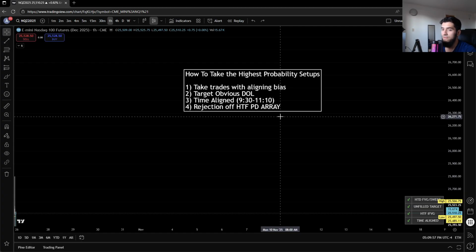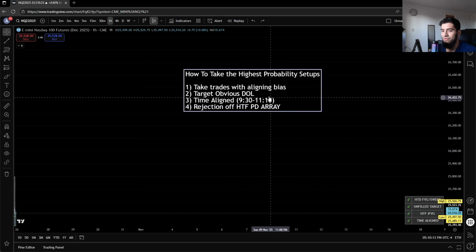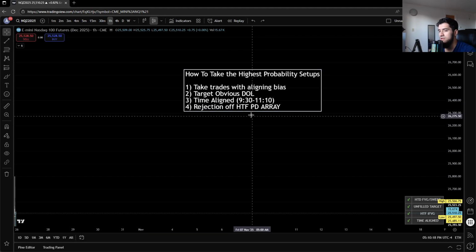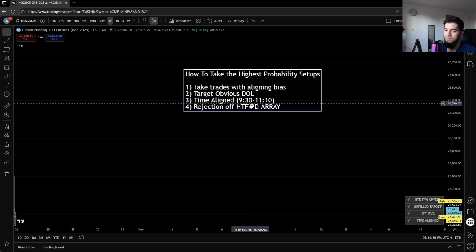So if you're taking a random trade at like 9:45, right, and we haven't tapped into any sort of PDA, let's say we're in a 3-minute fair value gap, like price just retraces back to a random 3-minute, and then you take a 1-minute long, let's say, right? That is not my strategy, because you're not rejecting off of a high time frame PDA. High time frame PDA is anywhere above a 5-minute. I would specifically even go up to a 15-minute and higher. So 15-minute, 30-minute, 1 hour, 4 hour, daily fair value gaps. These are the fair value gaps that I'm looking at.